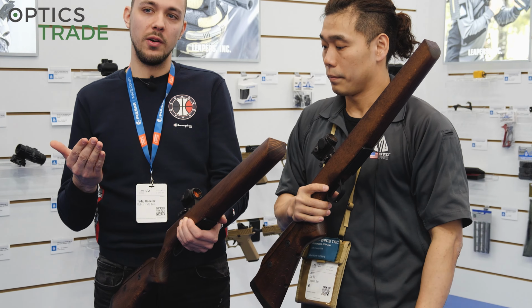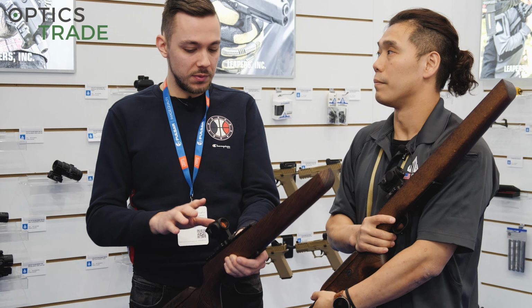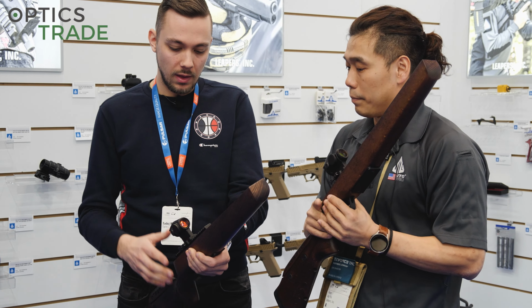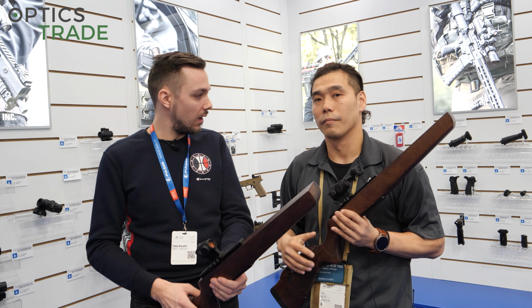As we spoke earlier, you also said that you can basically use both of these red dot sights on AR platforms with a high mount. Correct. And on the types of hunting rifles with a low mount. Correct. Okay. What can you also say about it? It's looking very nice, it's looking very good. Yeah, I think that's about it.